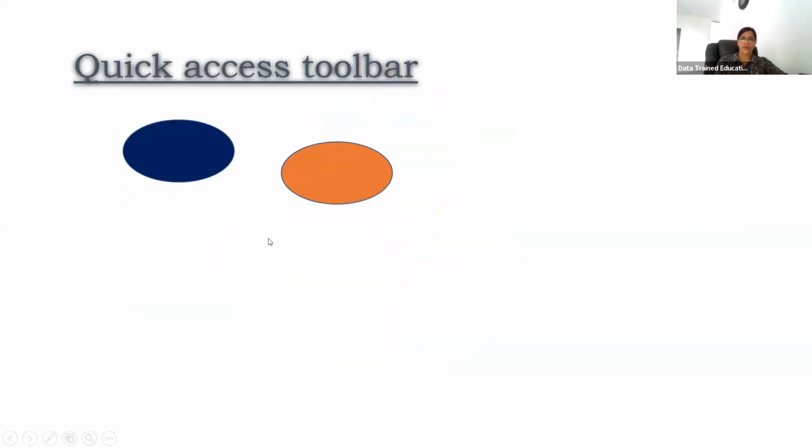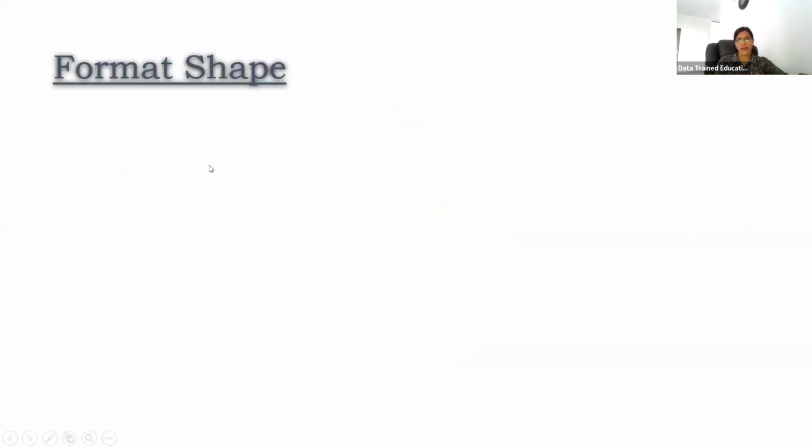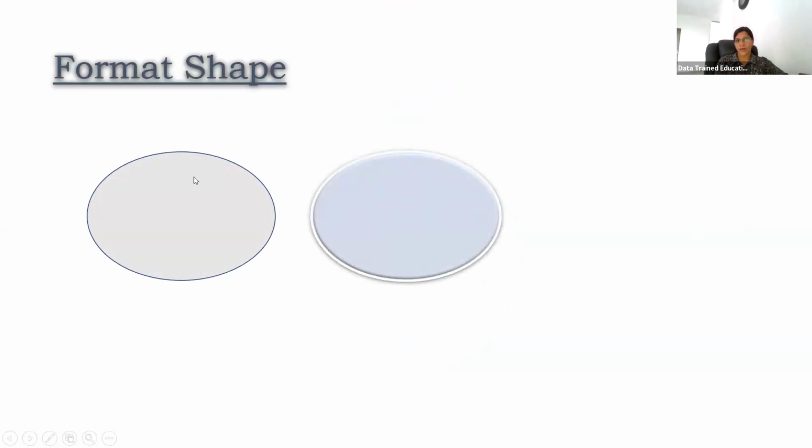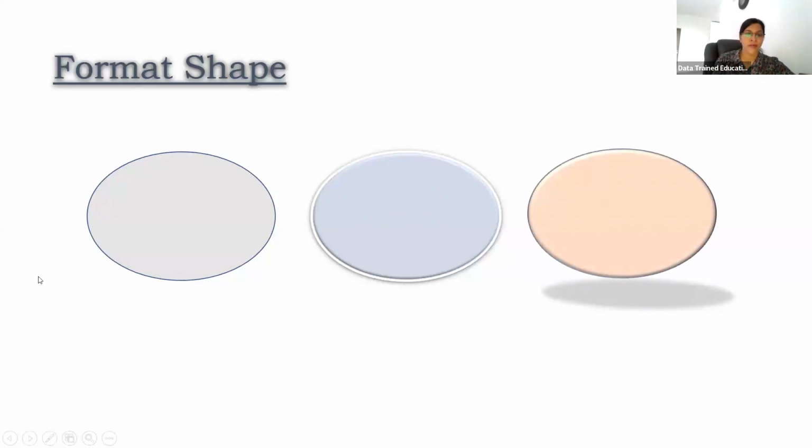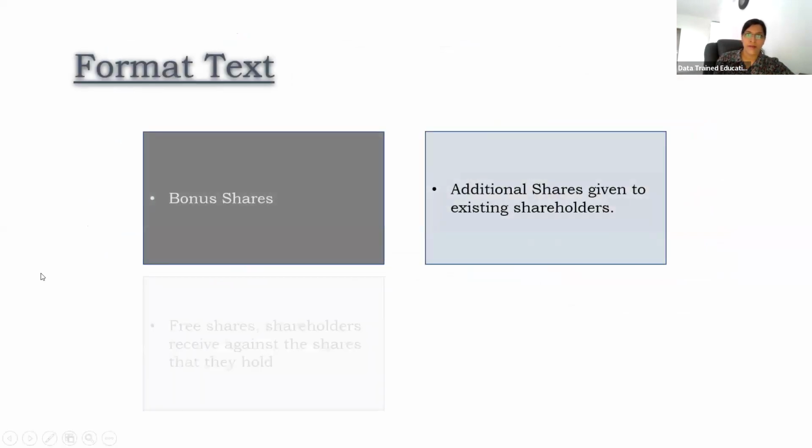Okay, quick access toolbar. What we have discussed in the Excel part, how you are going to customize the quick access toolbar. Same menus can be mentioned over above the ribbon. I will show you how to arrange behind, how to arrange or format the shapes. So for that, I'm just moving to another PPT, the new PPT which we have opened, to explain this format shape. I'll just check what other subtopics are left.